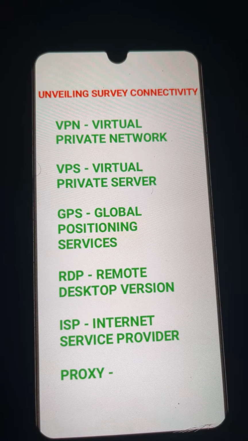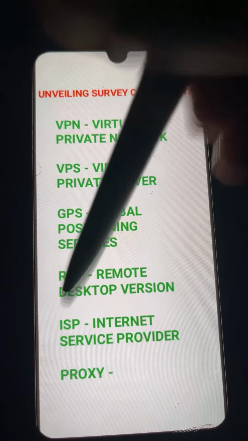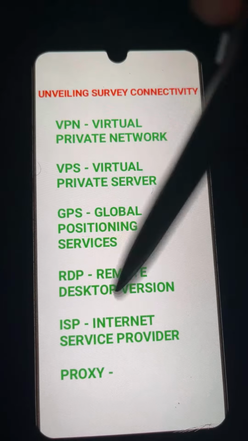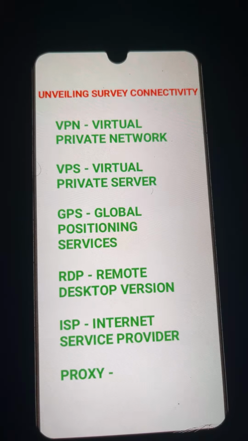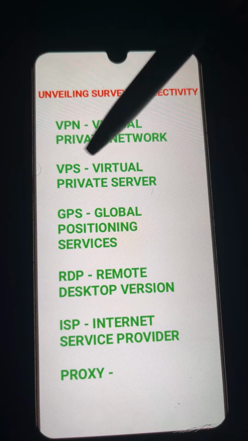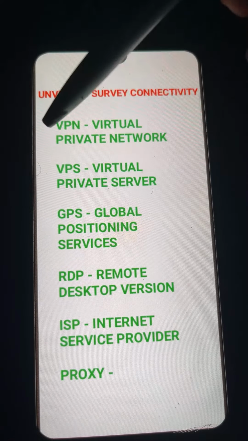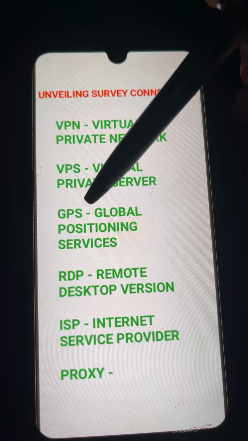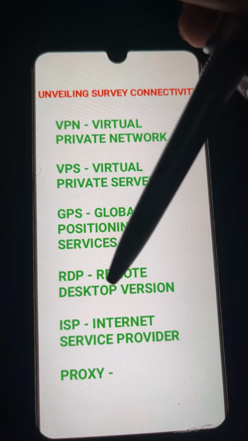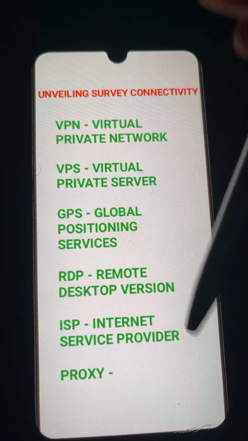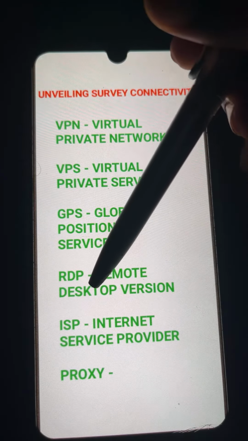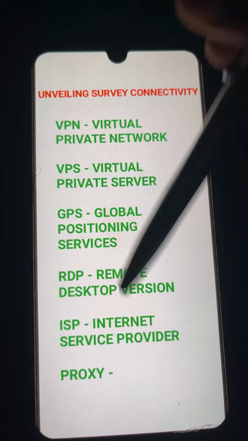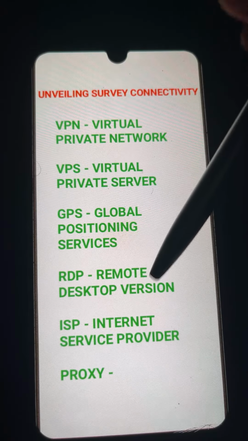Okay, so the next one is called RDP, remote desktop version. Now this RDP is the same thing as this VPS, but the difference is that this RDP only works on your desktops. So it's the same thing.